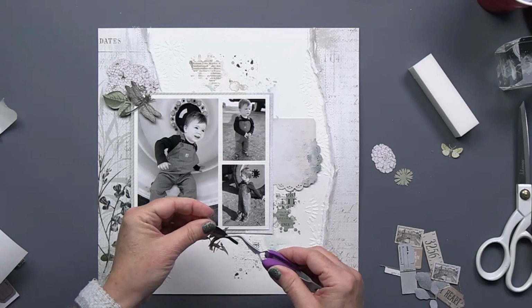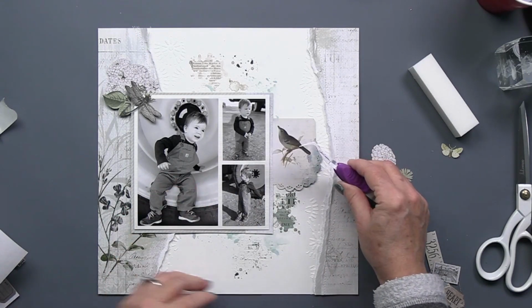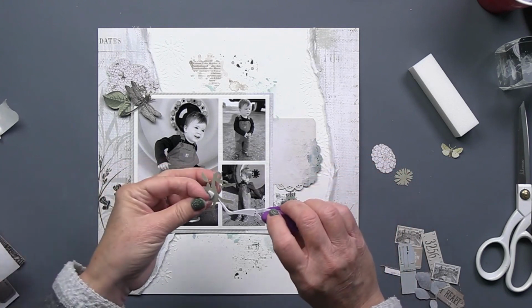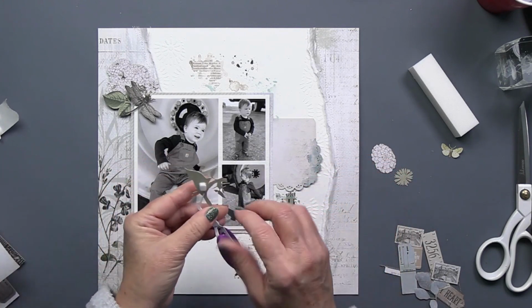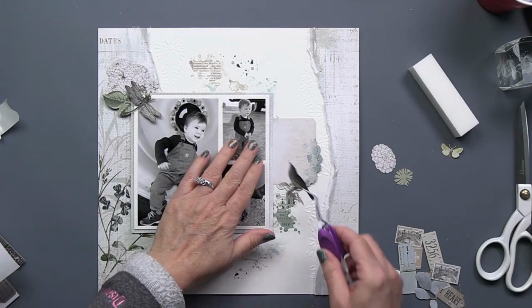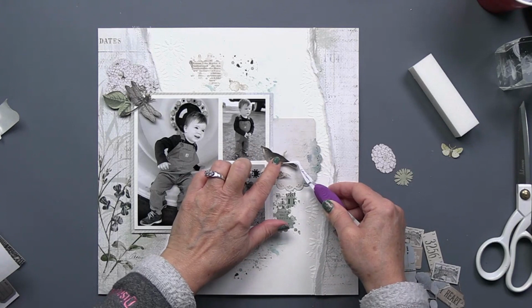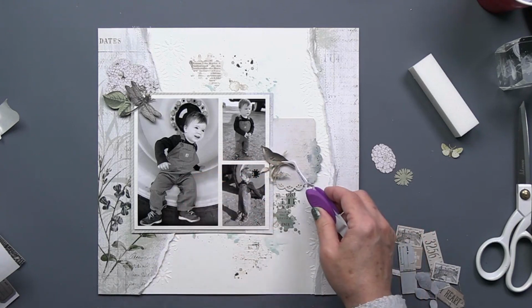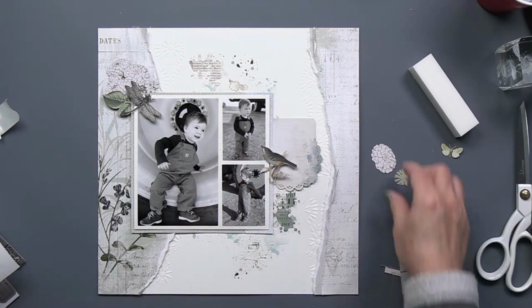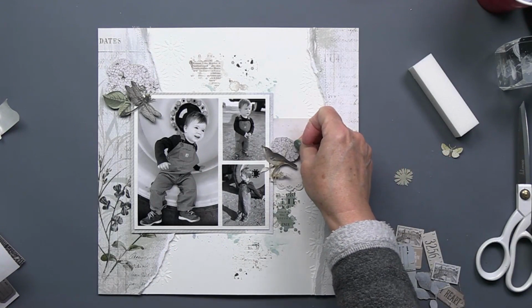We're going to add this little bird right about there. And I might just bump it up with another foam square to give it just that little bit of extra dimension, since the photo and the photo mat is very dimensional. Super cute. I love how that bird is looking up like that. I think it's just really, really adorable.